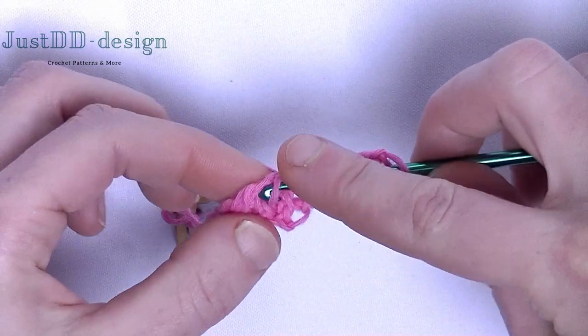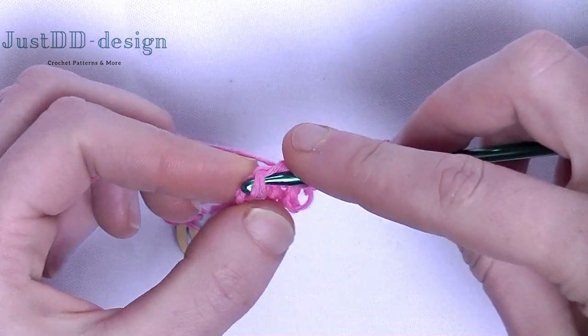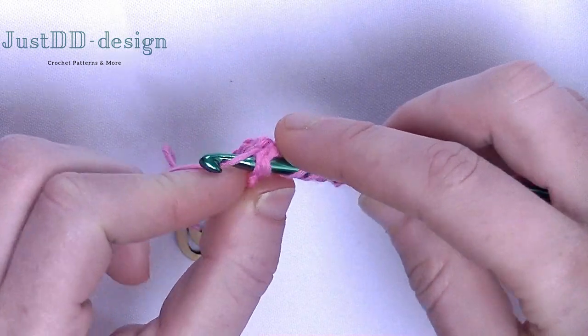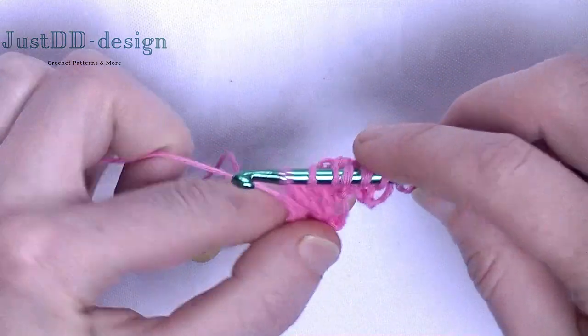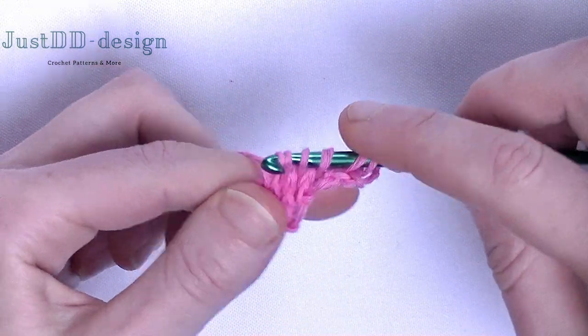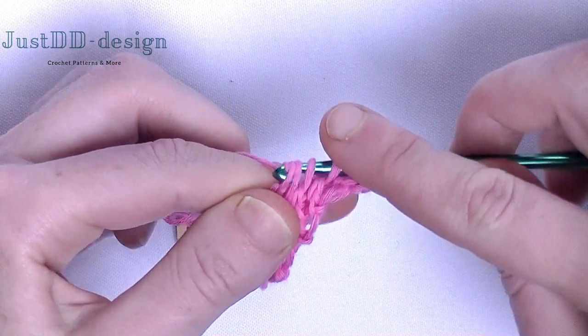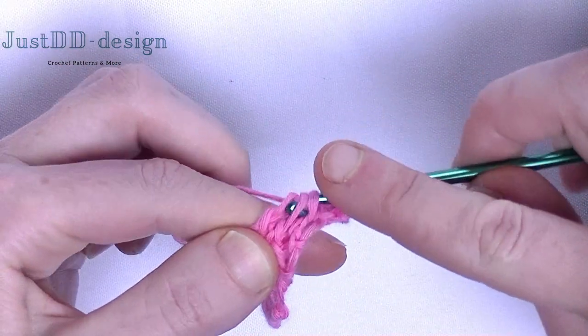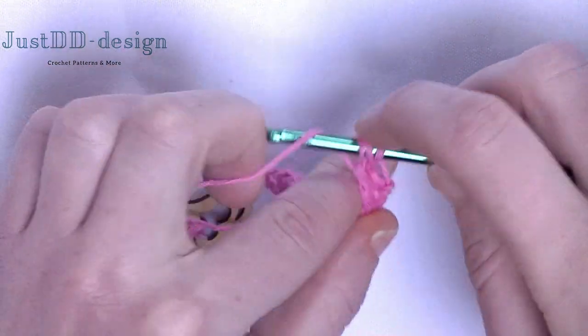Up to the last stitch. Again, our 3 legs. So here, 1, 2, and number 3. Put your hook underneath all 3 legs and pull up that loop. That way you get a nice border. Now pull through 1 because we had 1 chain on the right side. And pull through 2 up until you have only 1 stitch left on your hook or 1 loop.